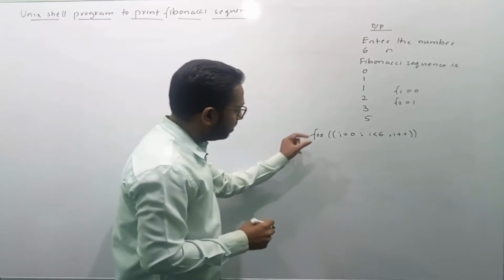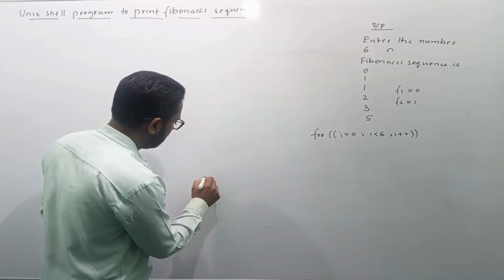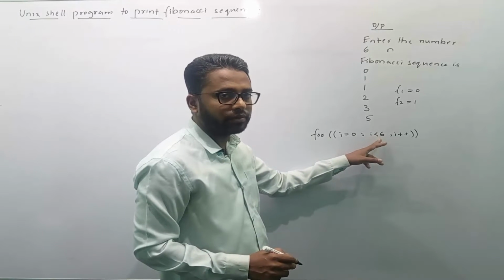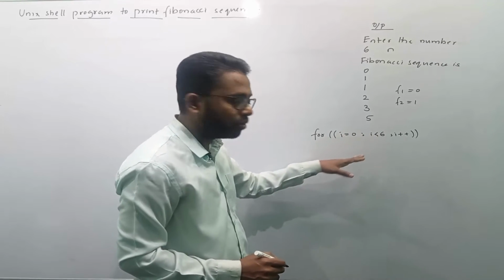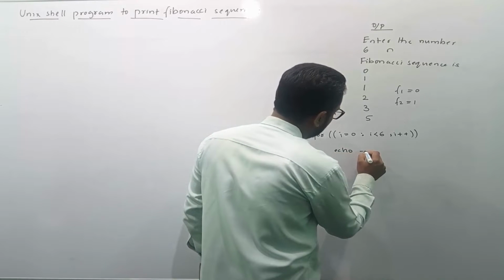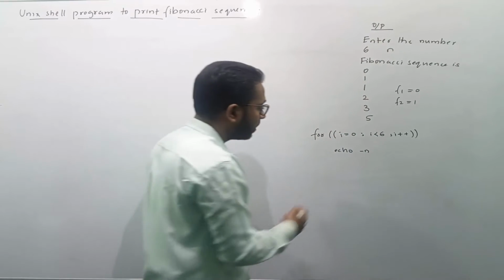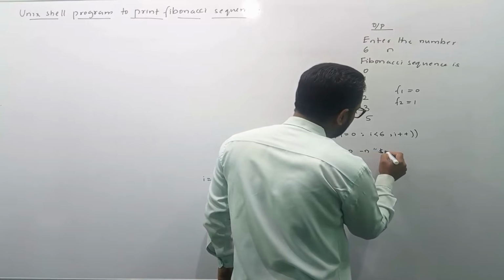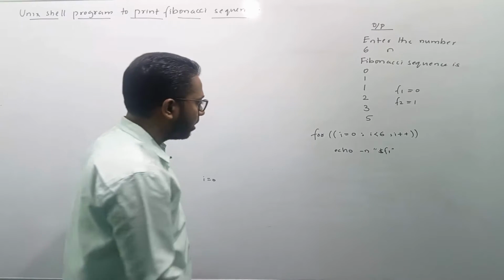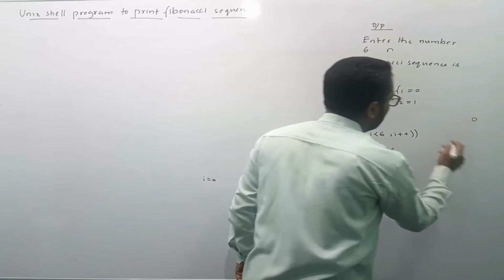Next, when the value of i was 0, I will write down that value, i equals 0, 0 less than 6, the condition gets satisfied and becomes true, and control will come inside the for loop. Now I will print with echo, space, hyphen n option, because I want to display the output on the same line, double quote, dollar f1. So f1 is our initial value which is 0. I have now printed the first number of our output, 0.